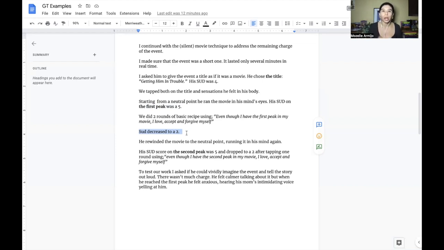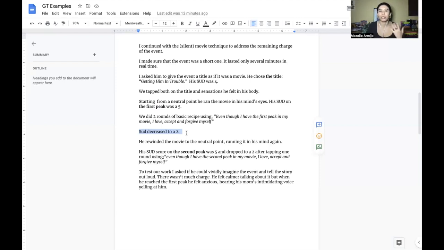Okay. The goal of tell the story and the silent movie is not always to collapse the peaks down to 0, because they're peaks. What that means is that they're an accumulation of tons of aspects that have culminated, and they're forming a little mountain. Those aspects specifically you will get when you are able to do basic recipe, because basic recipe is all about specific aspects. So you don't have to feel pressure to get every peak down to 0, because you're not tapping on specific aspects when you're tapping on peaks.